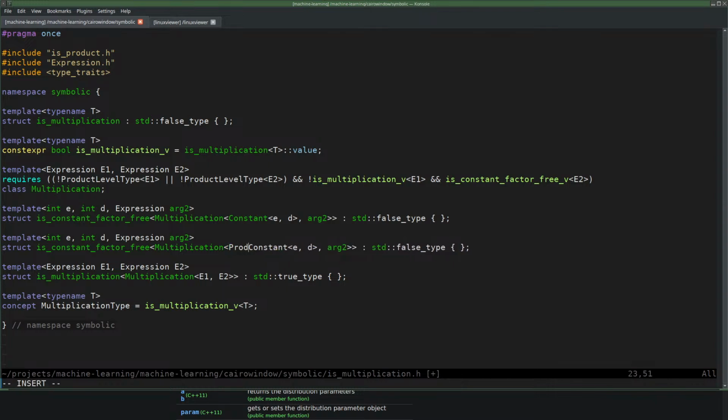For product constant and quality one. It's part of argument one.